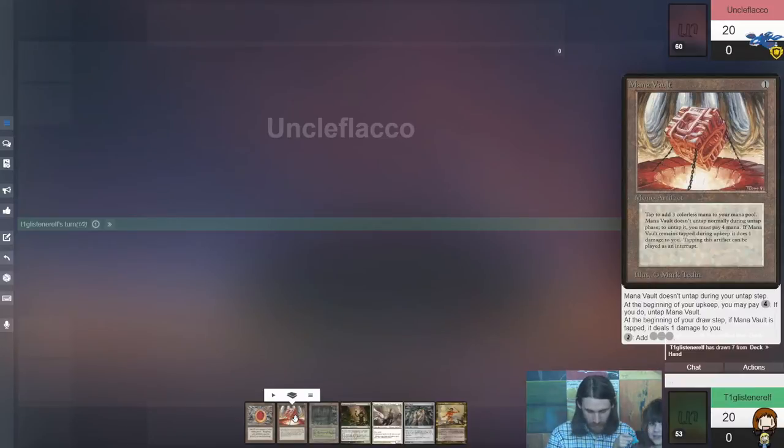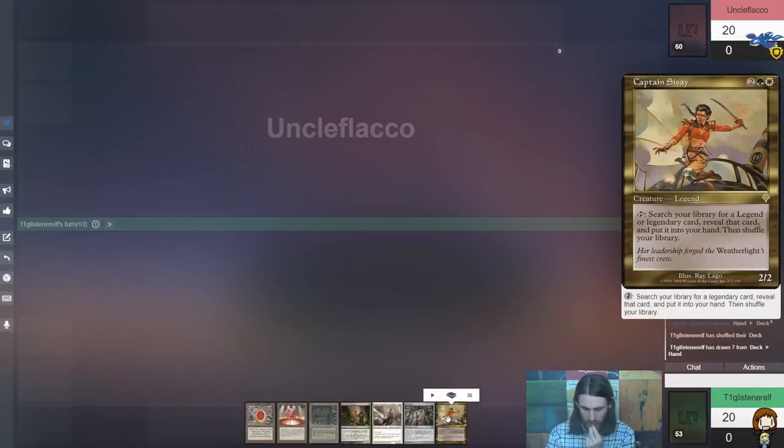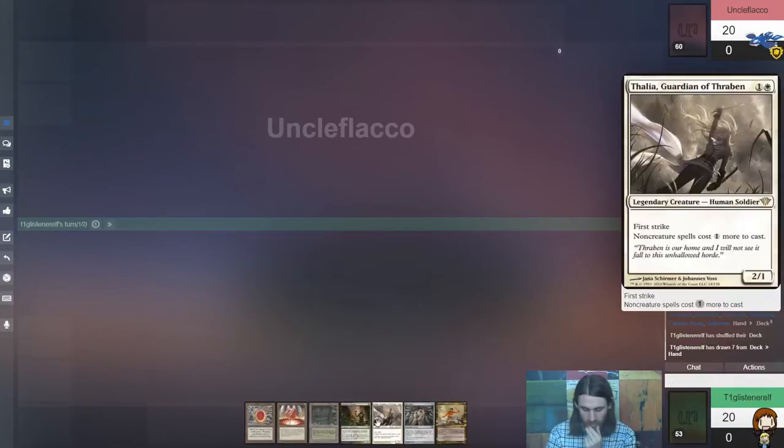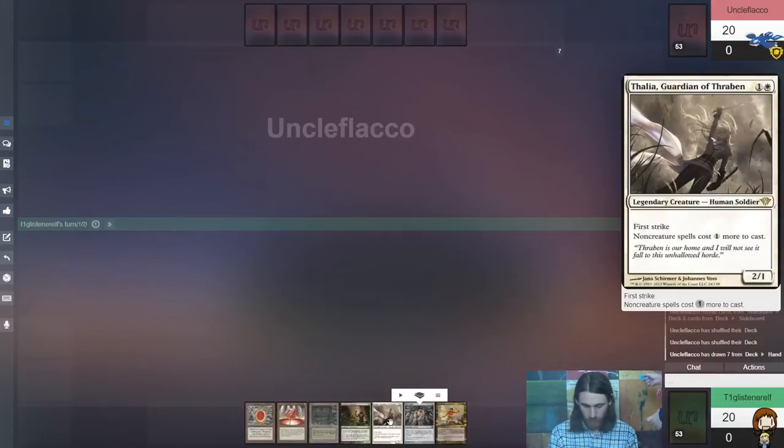So the play here is Mox Ruby, Mana Vault, or it's Bayou, Mox Ruby, give me a second, please. You twisted it, thank you. I need to think here, okay? Bayou, Mox Ruby, Ruby into Mana Vault, Mox Opal, Captain Sisay, and then... Oh no, instead we could actually play Thalia first. Yeah, that's what I'll do. I'll do Thalia first. She'll be the test spell. Okay.